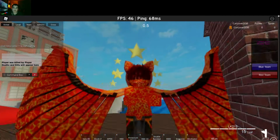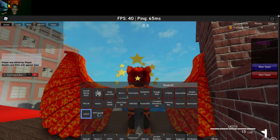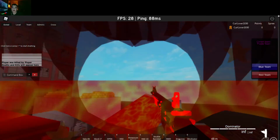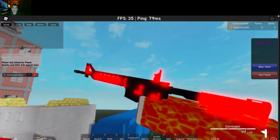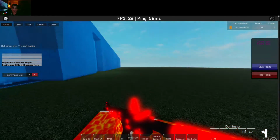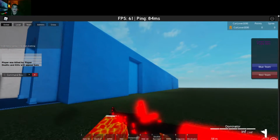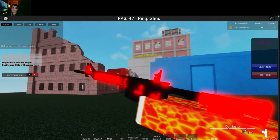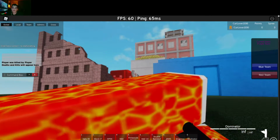Yeah, they finally disappear. Yeah, that was pretty cool. So, here's the Dominator. This is an M4A1 modernized. It's a very overpowered and just a very, very powerful gun.